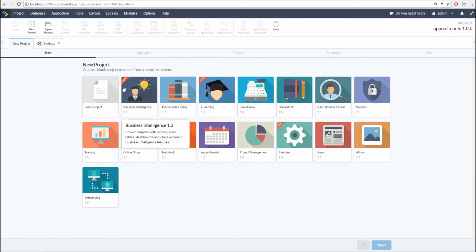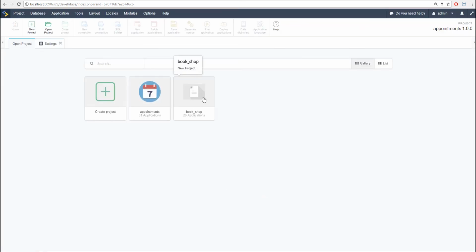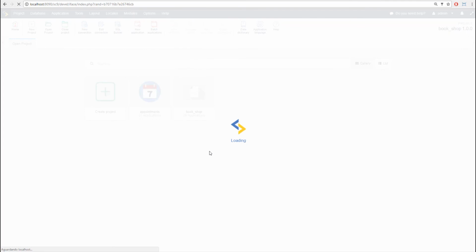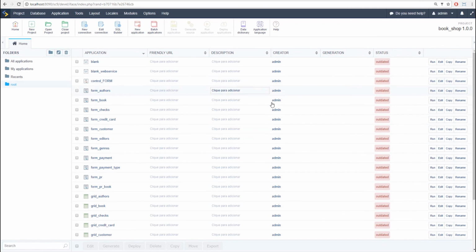It's not appearing for you, James, because as I said before, Scriptcase 9 just makes a copy from Scriptcase 8 applications. So you need to open, I will open here again to show you. Open project. So this is the project I have just migrated, converted from version 8. If I go to the application, to the themes, I will see that the new theme is not available because I need to include it inside the project properties.